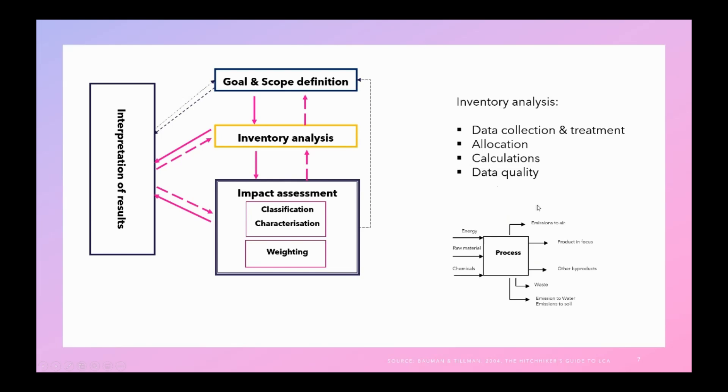And in some cases, for example, you might have to allocate the environmental burden to two or more products. For example, in this case we see that there is a focus product and together with other byproducts. How much you have to allocate or should allocate to byproducts and how much it should go to the focus product is a complex topic that we can cover in another video. But simply, in case of a process with multiple products, you have to do an allocation in your inventory analysis calculations.